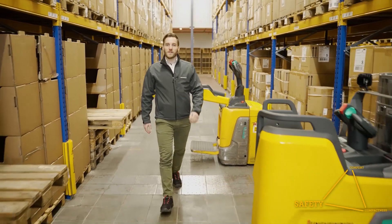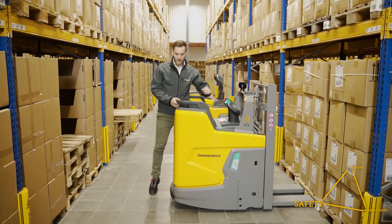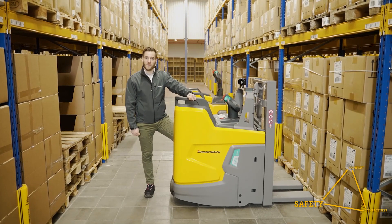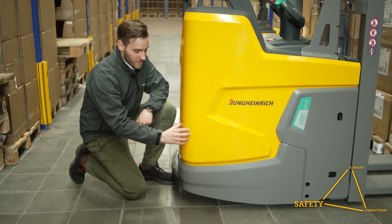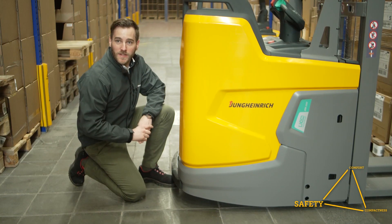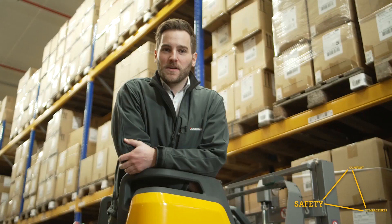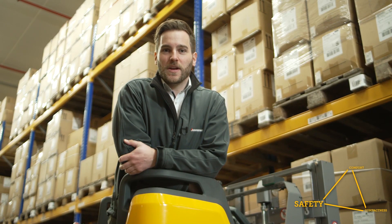But not with our ERD-i. This is our three-side protection concept made of solid steel. Lower leg protection doesn't get any better than this. It can withstand a lot — definitely more than the operator's legs. Until now, fixed sidewalls like these were usually too long and simply didn't fit into warehouses. But we solved the problem. Our ERD-i creates both: saving space and creating safety.